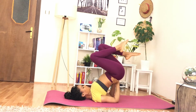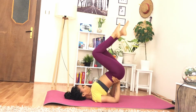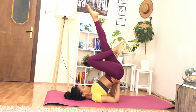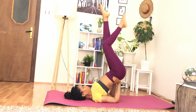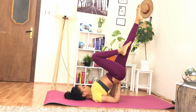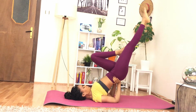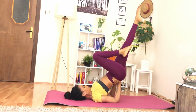You can see I'm doing a bridge and then stretching the legs as well in a bridge position. This is so good for the whole core, the legs, and you can see I'm bicycle cycling. This is pretty good.